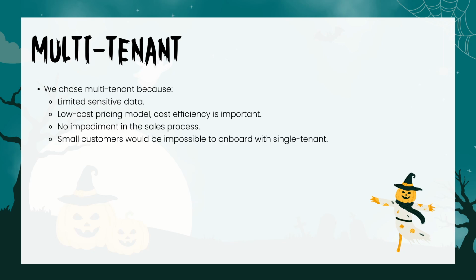And also, it would be impossible for us to onboard small customers if we would go for single tenant. And faster innovation is necessary for us to keep our clients, but also because we know that, in this case, AFAS could create an improvement to their product, which would make our solution not necessary anymore. This would mean that we need to innovate faster to make sure our solution is always ten times better. The biggest risk, of course, is security, but with good coding and good practices, you can make sure your security is tight. It's always a risk, but you can solve that.